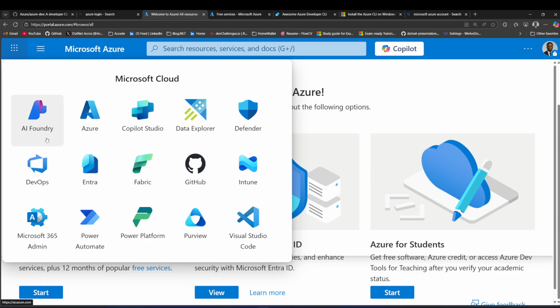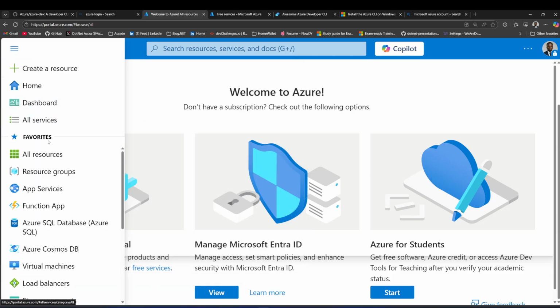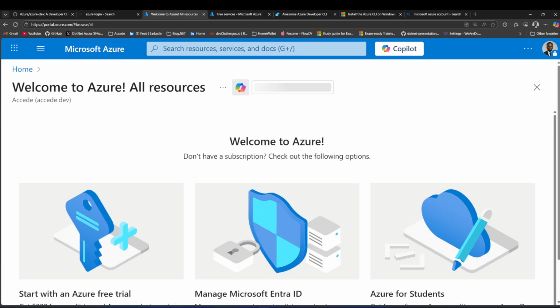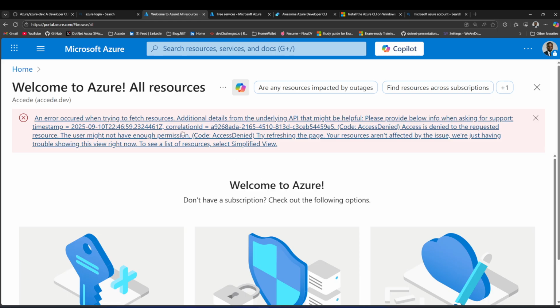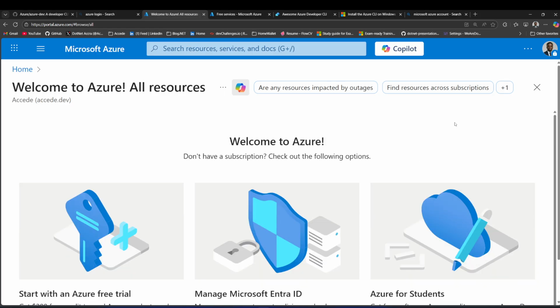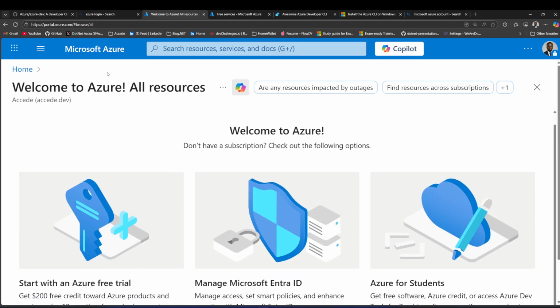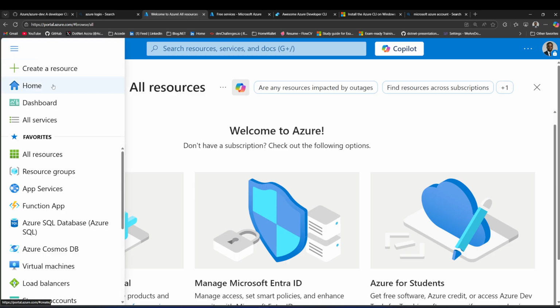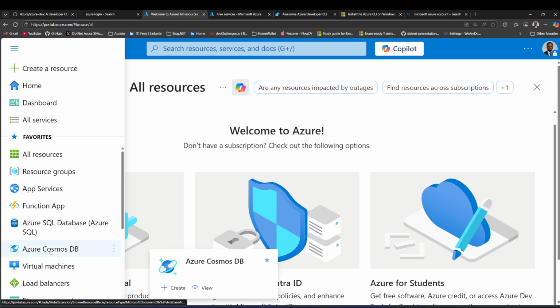Let's see if I can go into all resources. It's trying to give me some stuff, but you click on see all resources, and you should be able to see all the resources, all the services that we have here.